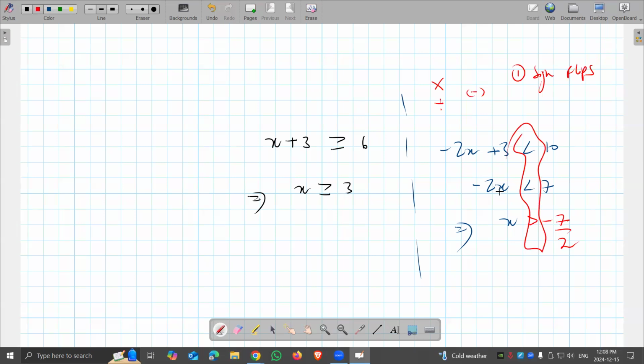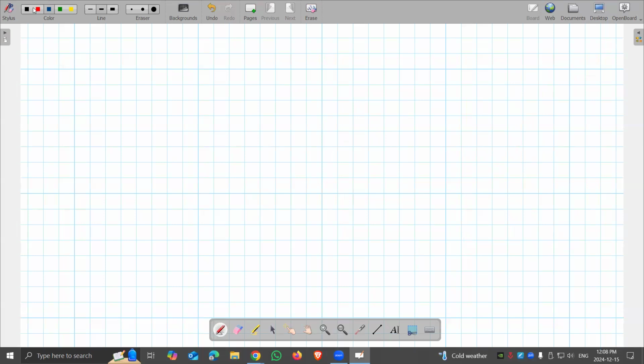For linear functions, you can just treat them as an equals sign, except when you're multiplying or dividing by a negative number. It gets a little bit more complicated, though, if the function is not linear. Something like this: x squared plus 1 is greater than 0. So this means x squared is greater than -1, and this means x is greater than the square root of -1.